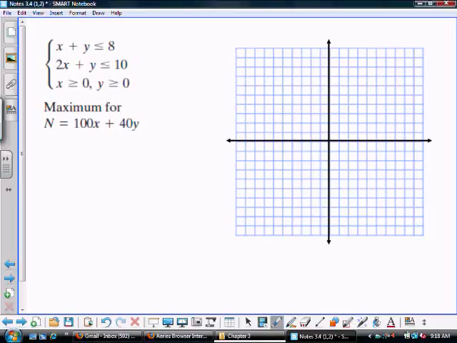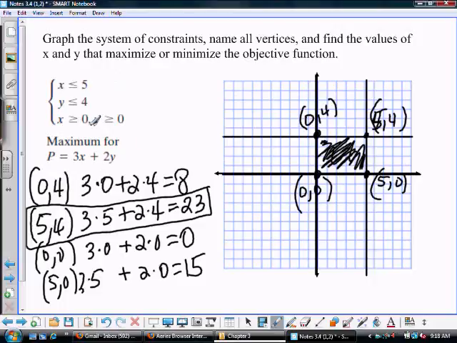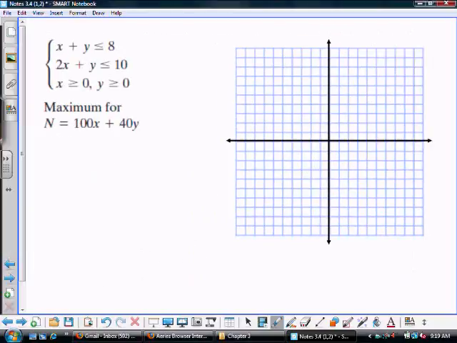Yes, ma'am. This function right here will be part of the word problem that we'll be doing. So you're going to have to figure out inequalities and an objective, and that's what we'll do tomorrow. Today you're going to be given the inequalities and the objective, so you just graph them and figure out which one's the max. Tomorrow you'll be given actual situational problems where you have to figure out what the constraint inequalities are, and what the objective function is. So then it gets a little harder. Okay.